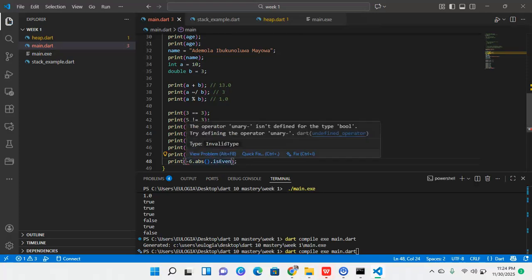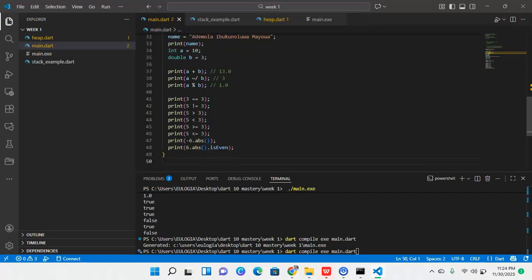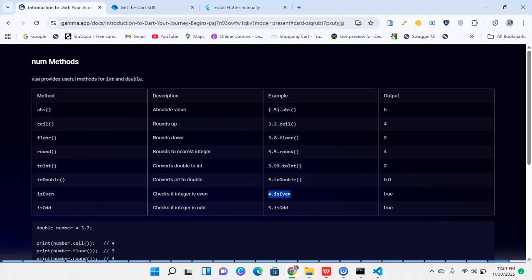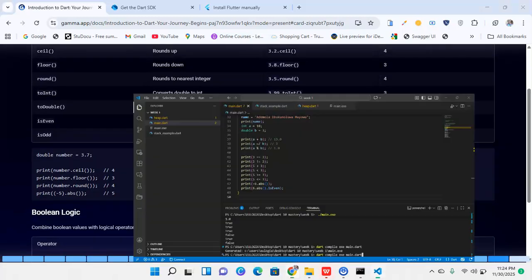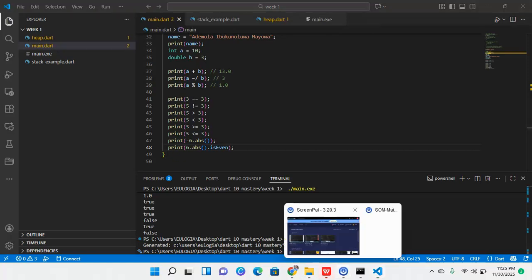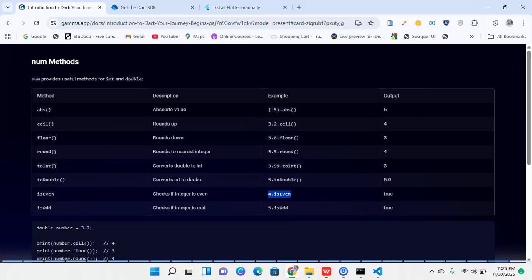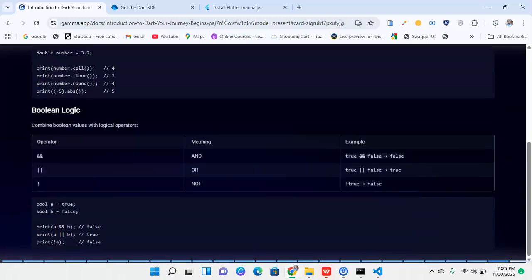So I guess you cannot have this dash here. You cannot have a dash there when you want to check if it's even. But that's by the way. So you can check if it is even or if it is odd by just accessing what is called dot something. This dot is like accessing the method that is inside of it. That's why we call it a method. Part of your assignment, you need to practice all of everything for me.